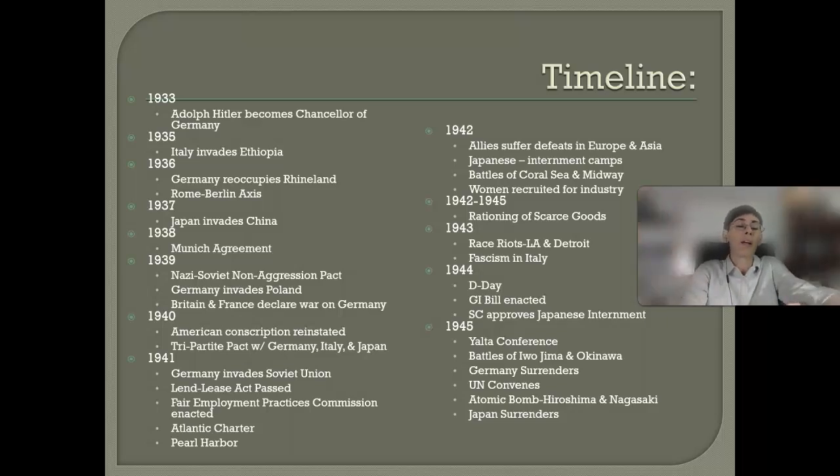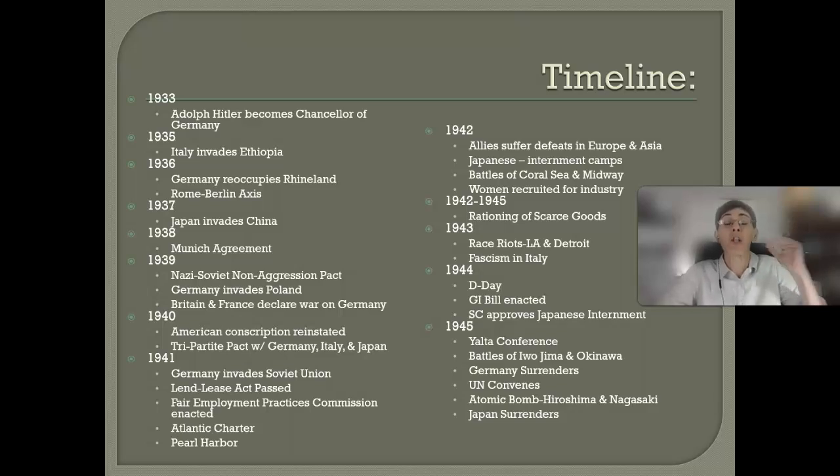It's when Neville Chamberlain, the then Prime Minister of Great Britain, actually entered into an agreement with Germany that, okay, you can have the Sudetenland, but you're not going to take anything else. And Germany's like, yeah, sure, as they cross their fingers and hide their hand behind their back. And of course, then what do they do? They invade Poland in 1939, and now the world is at war. But the United States isn't going to jump in yet. The United States is going to stay neutral. We're going to stay neutral for quite some time.